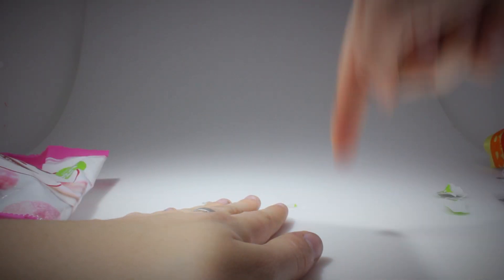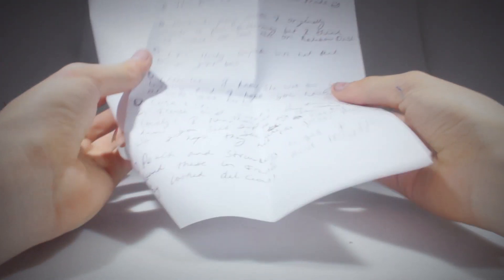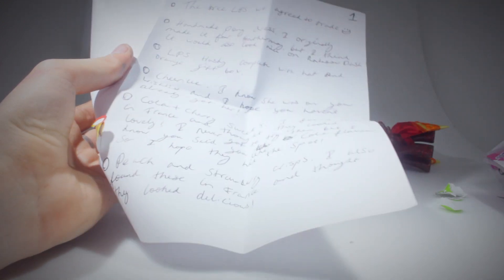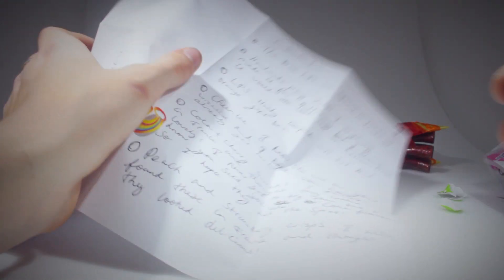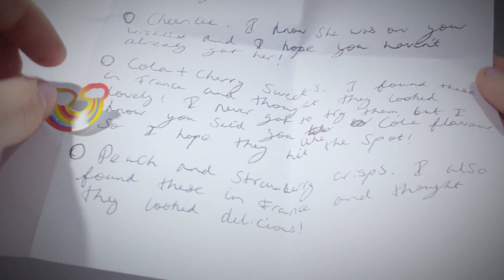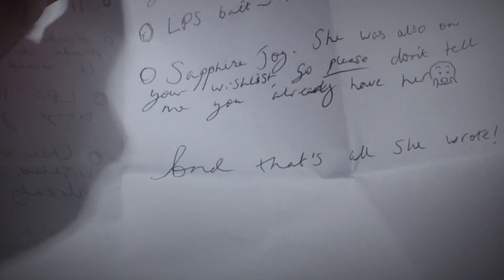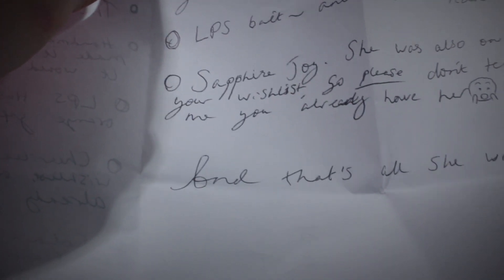So that was everything, except I have not read the gift note. Contents: the three LPS that we agreed to trade. Handmade pony dress — I originally made it for Feathermay, but I think it would go really nice with Rainbow Dash. I thought that was true actually, because she's got those three colors in her bangs. Cheerilee — I know she was on your wish list and I hope you haven't already got her. I haven't, and thank you so much. The cola and cherry sweets — I found these in France and I thought they looked lovely. I am so excited to try them. Extra bows — just a little bonus, should you want to dress up your new ponies and pets. I do, and they're adorable, thank you. Sapphire Joy — she was also on your wish list, so please don't tell me you already have her. I really don't, and thank you so much. And that's all she wrote.